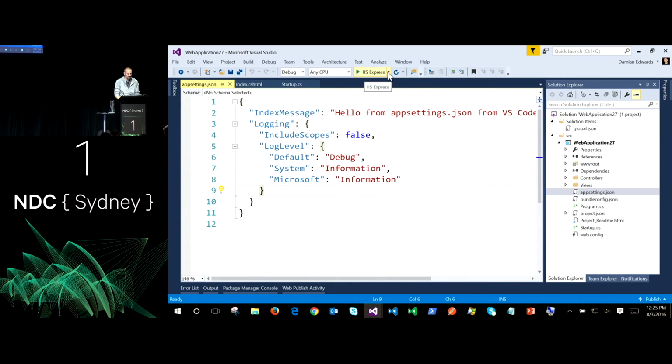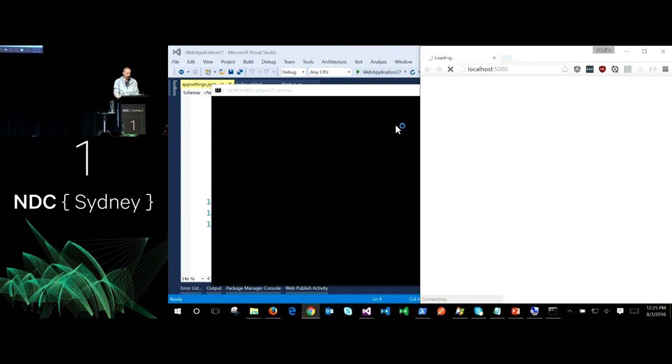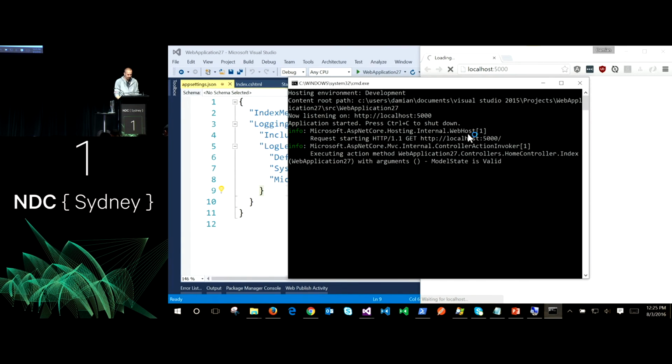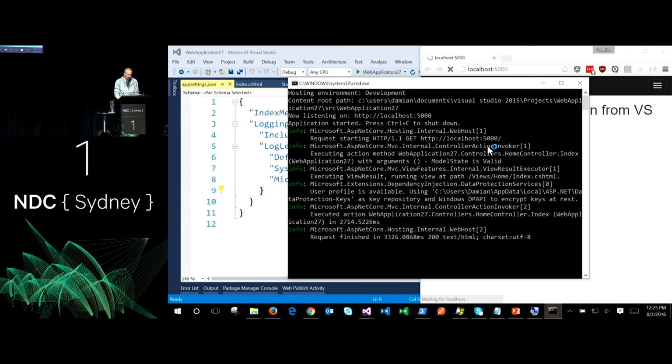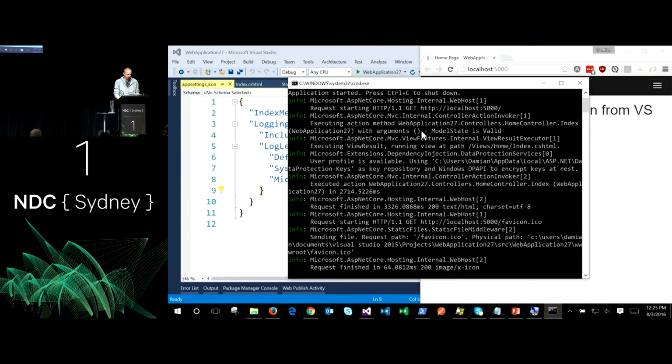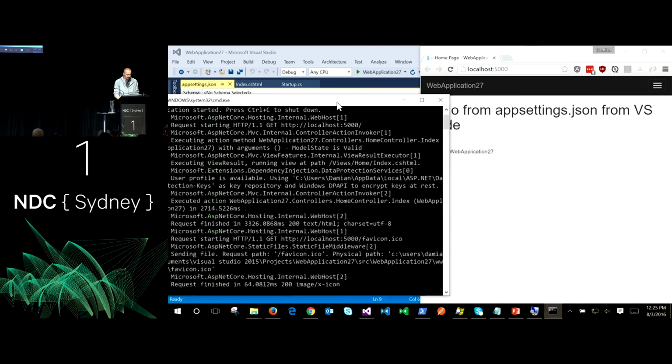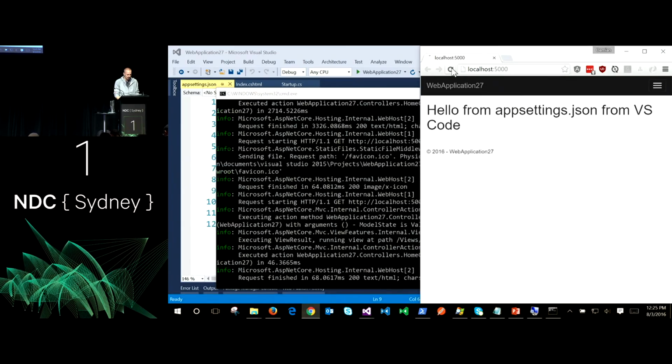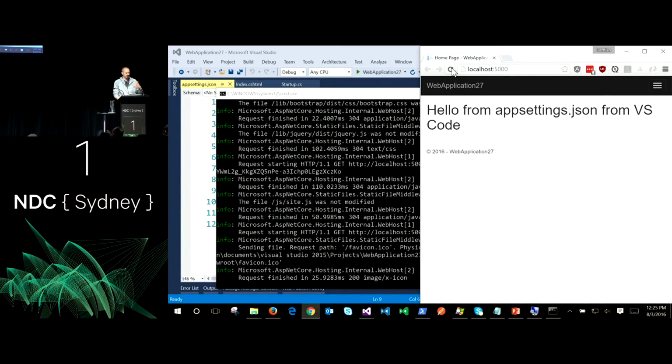Now, to really see this, by default anyway, it's easier just to drop down and launch the application directly rather than launching it through IIS Express so that you can see these log messages come out to the console. So here they are. Here's my log messages coming out to the console, which is kind of nice. I've got some stuff that happens at application startup, and then every time I make a request, I get a bunch of spew from the application telling me about what's going on.